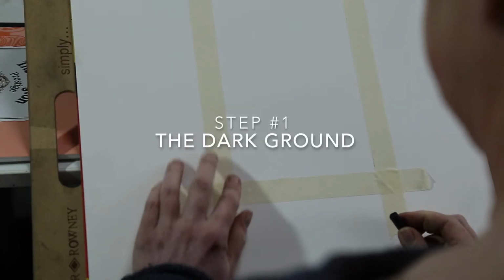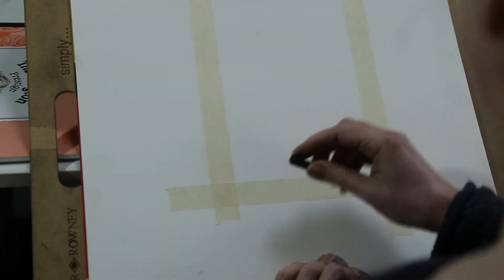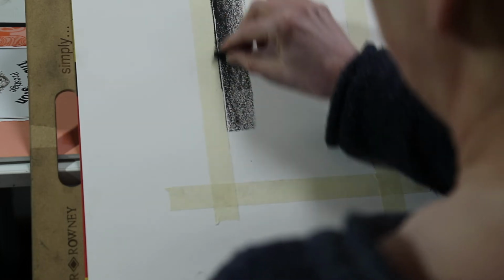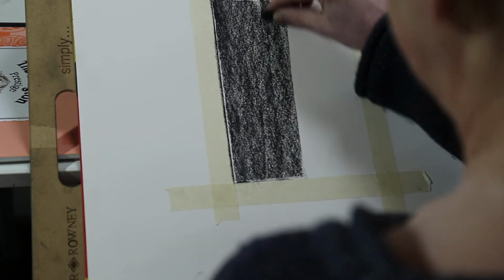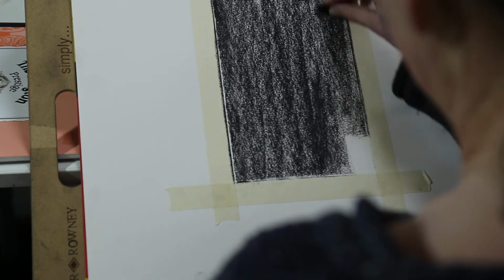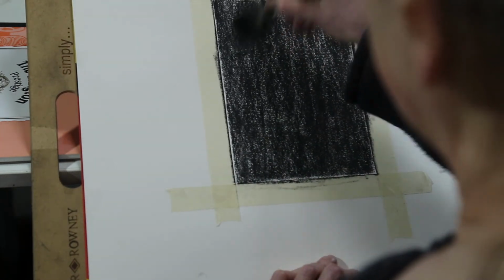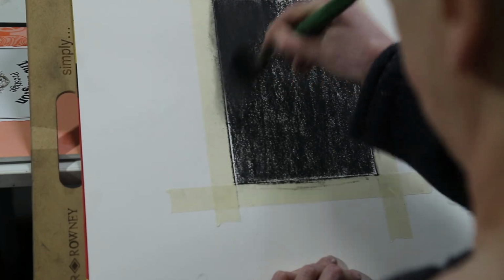So the drawing I'm about to demonstrate took about half an hour. Okay, I'm gonna start by putting down the dark ground using the side of the compressed charcoal. I'm gonna try and get it as evenly as possible at this stage. The nice thing about working with charcoal is that it's loose, it's soft, and you can cover ground very quickly with it. Okay, and then I'm going to take a dry brush and push the charcoal into the page, and it'll even out the surface somewhat.